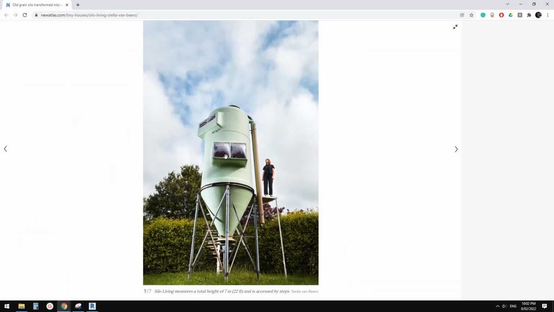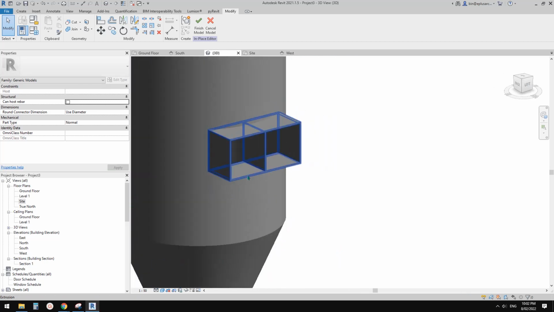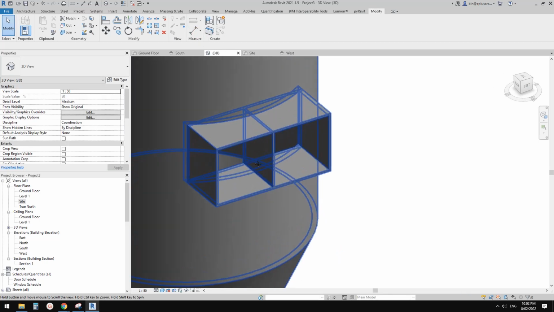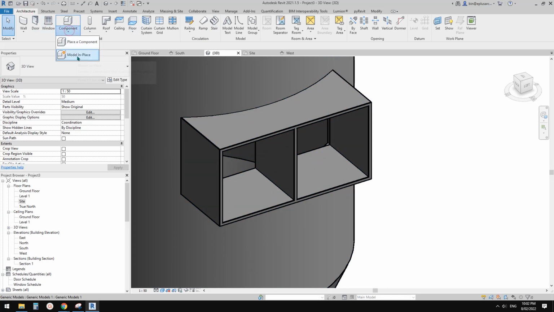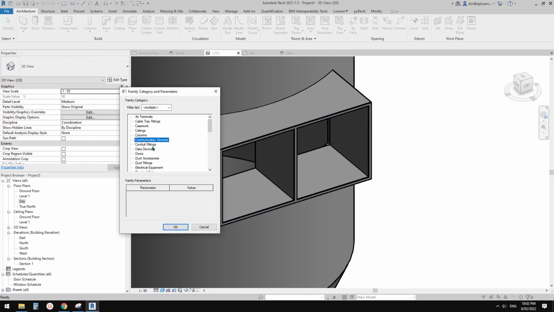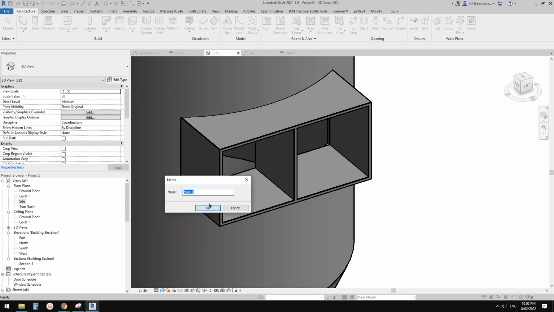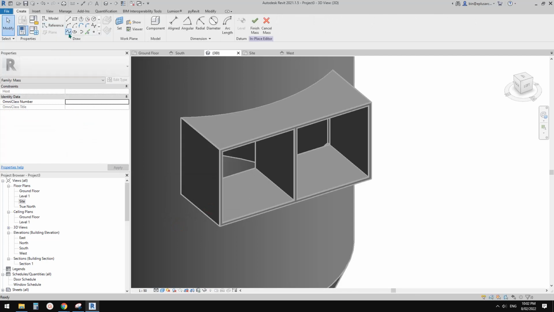Okay, and also, let's have a look. I think this shape will be a little bit hard to model in Revit. What we can do is create, or maybe we can do this. I'll finish this one. We can use mass actually, but I'll just quickly do it. If we do it, we need a reference.